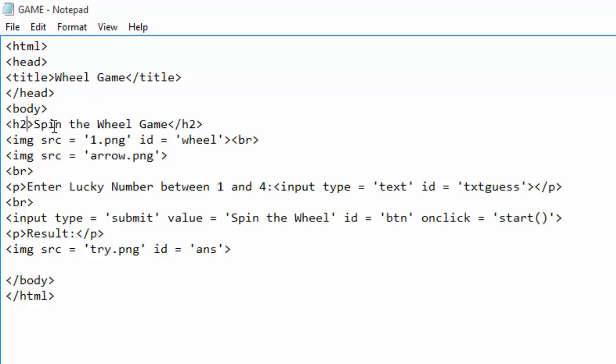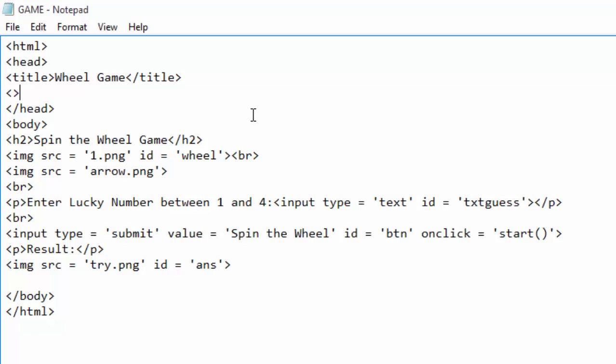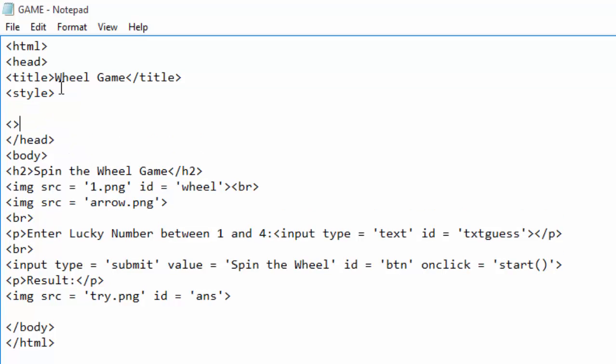For the title, I'll just come here and write style, and I will close this style down here. So the title is H2. I will go ahead here and write H2 bracket and just write color and give it blue heading.